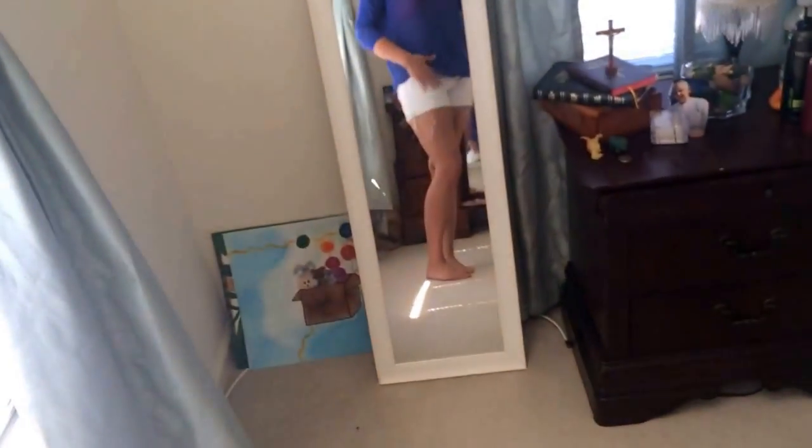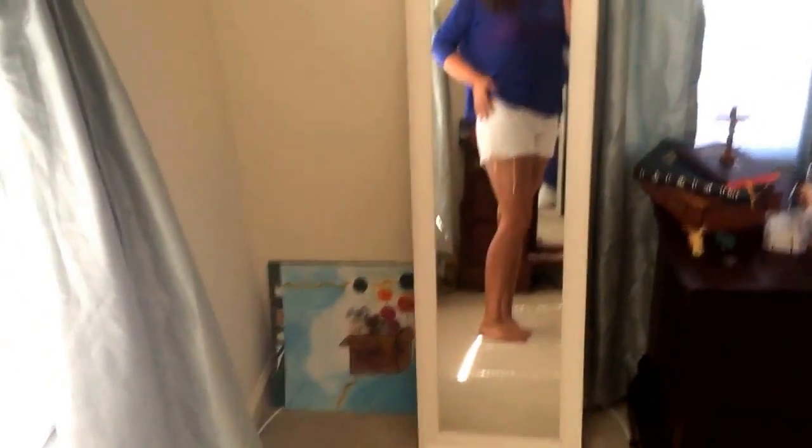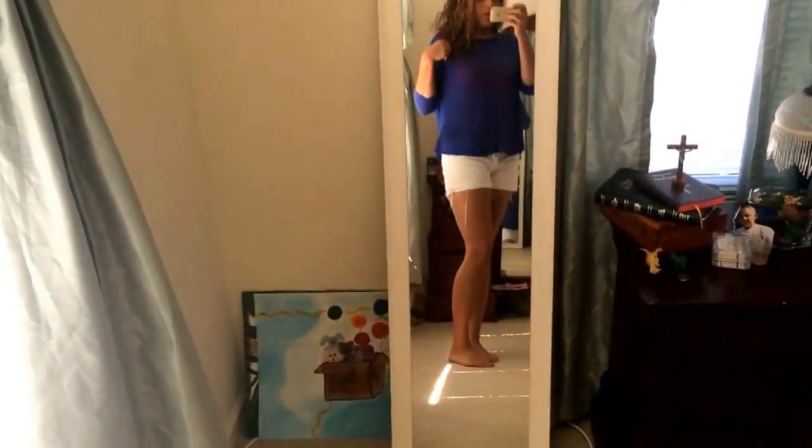Okay guys, so this is just your basic white short. I got these from Abercrombie & Fitch. This is a sweater with a see-through material. You could wear a tank top underneath if you like. I don't — I just wear a nice colorful printed bra underneath and I think that looks great and it's very comfortable. Here's a closer look so you can see what the sweater looks like. Very comfortable, and just because it's a sweater material, I wouldn't wear it on like 90-degree days, but it's definitely great to wear during the summer on maybe 80-degree days, something like that.